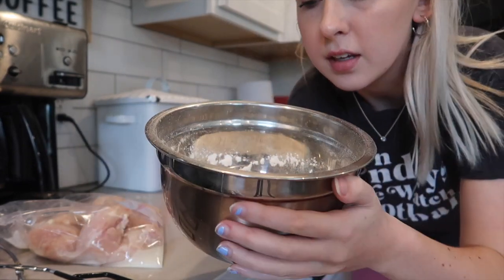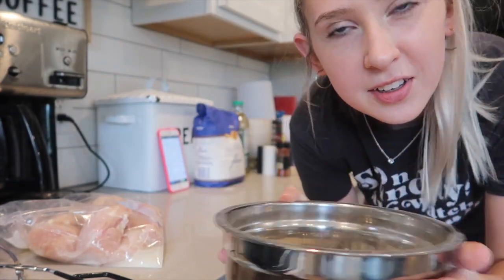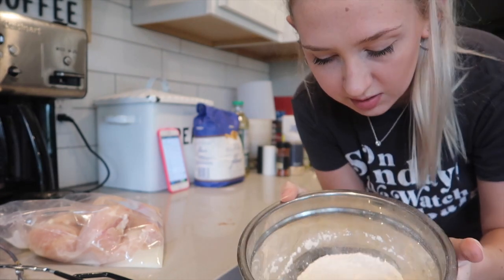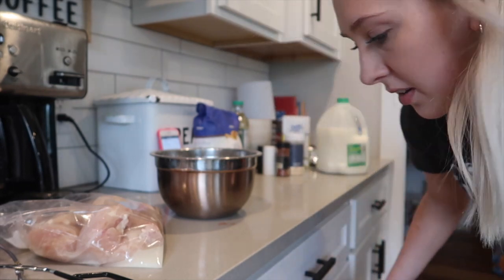I got all the dry ingredients in a bowl. It smells kind of good, which is surprising because it's just the batter. Now I'm going to combine the egg and the milk in one jar, bowl, whatever you want to call it.